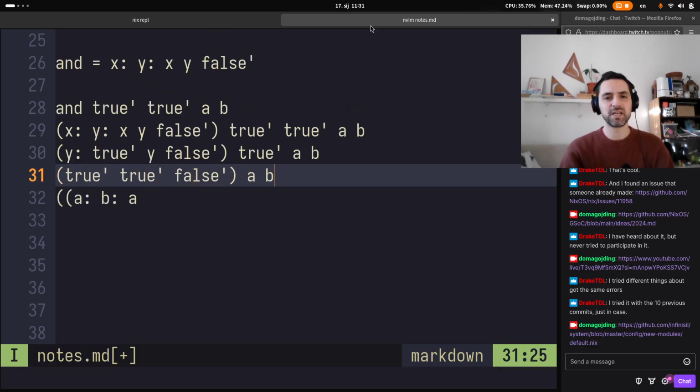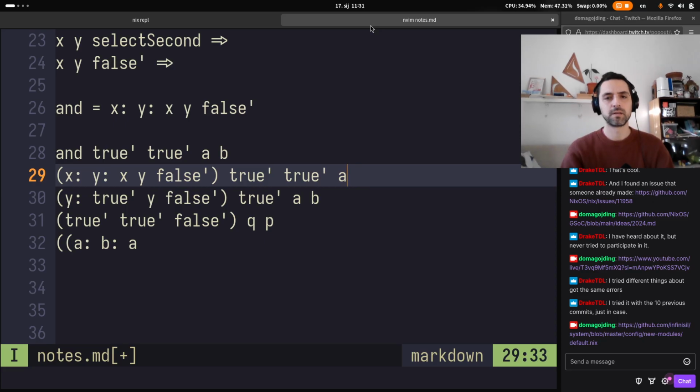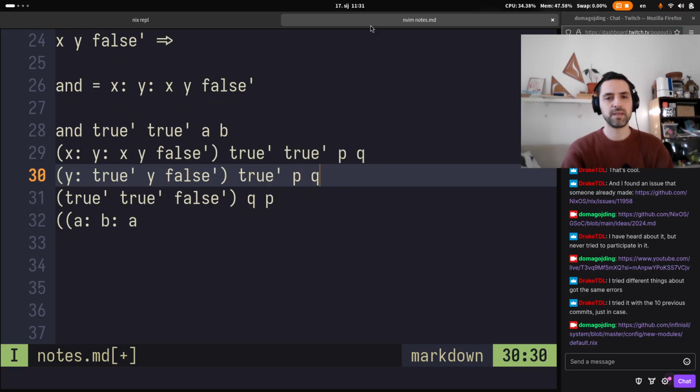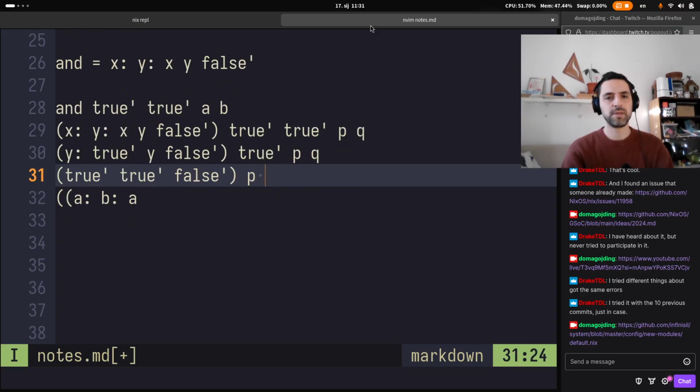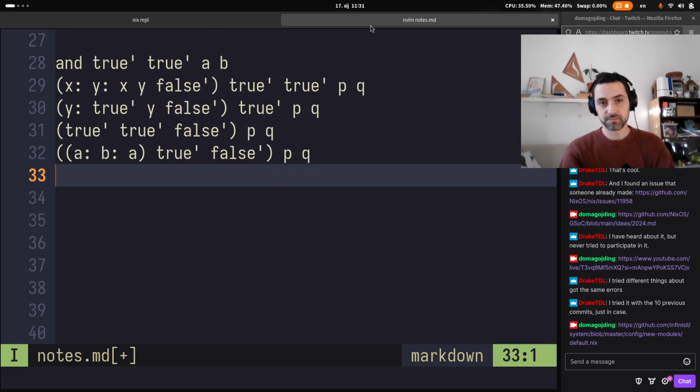Let's actually change this to Q and P. P and Q. So A, B, A. We expand A, B, A. True, false. P and Q, right?